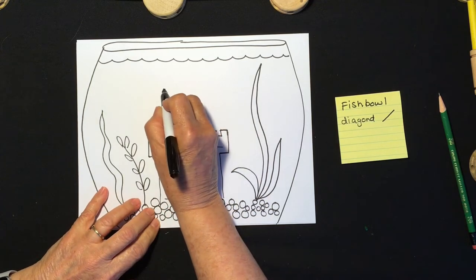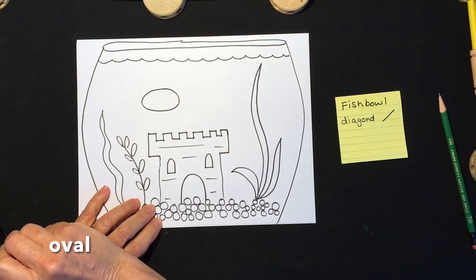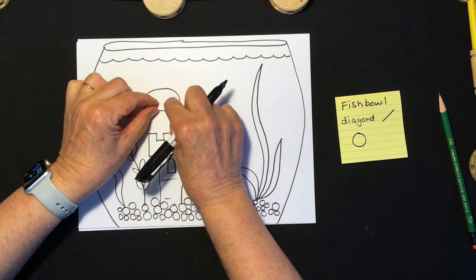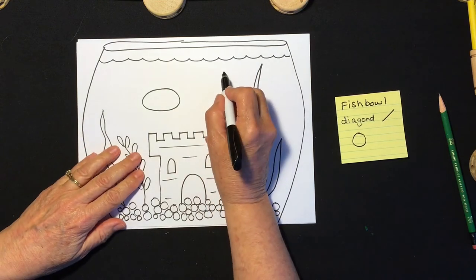I'm going to start with one right here. And I want you to notice that it's an oval. There you go. An oval is just like a circle that you take the sides and you pull it out like that. See, this is stretched out. So I'm going to show you two different ways to make fish fins and tails.